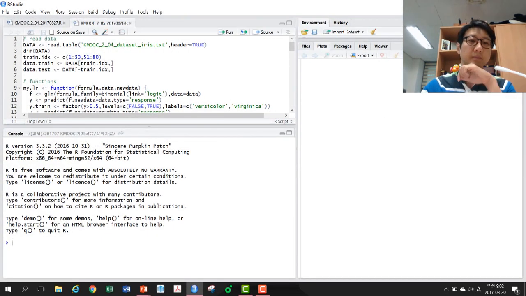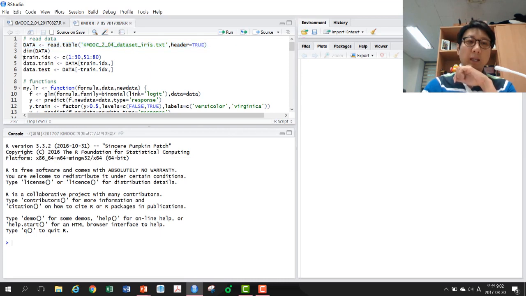In this week's script, we're going to use the same data set as the previous week, the AMOOC 2_04 iris data set.